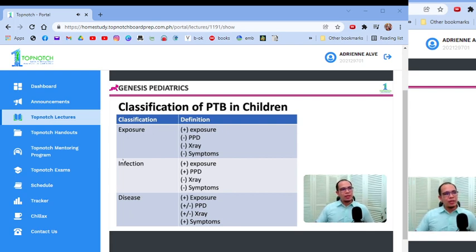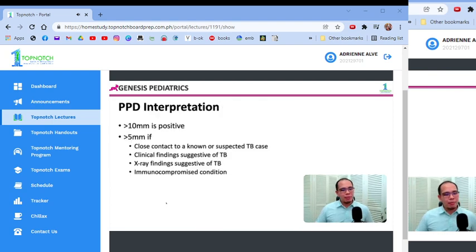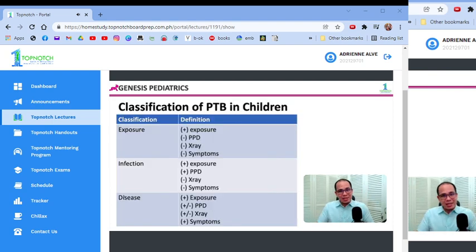If you had exposure, you had infection, and then hindi na-control ng immune system mo, dumami yung TB bacilli sa loob ng katawan mo, nagkaroon ka ng symptoms and findings, sabi dyan plus or minus X-ray, plus or minus symptoms, then you can classify it as a disease. But mind you, before you classify your TB as TB disease, meron pang criteria, which we will discuss later. First, we go to your PPD.